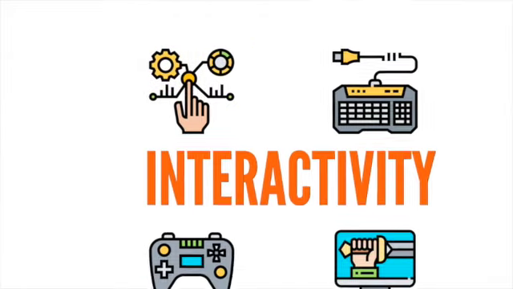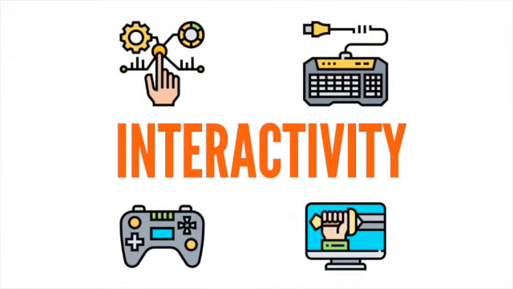Rayson's third ontological characteristic of computer games is interactivity. This is the experience of the cybernetic relationship between the human and the game. The game tells the player what to do, and the player tells the avatar in the game world what to do. The game is interacting with the player by responding to their commands and providing challenges, and the player is interacting with their avatar in the game through the hardware controls.